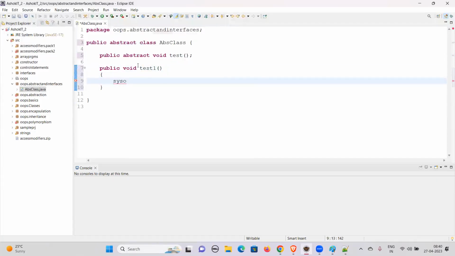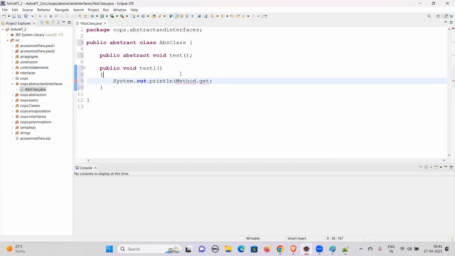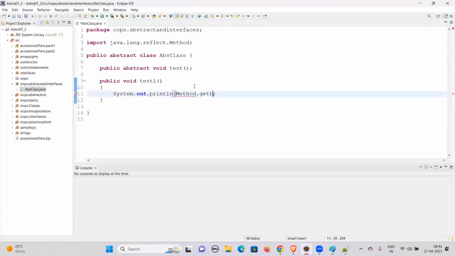Okay. So here, dot get. I want to get the method name. For this, we have to use something called reflection, so we can talk about it a little later.